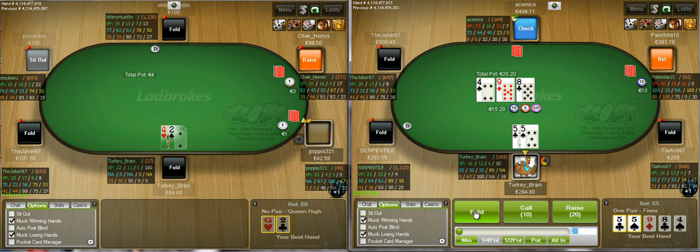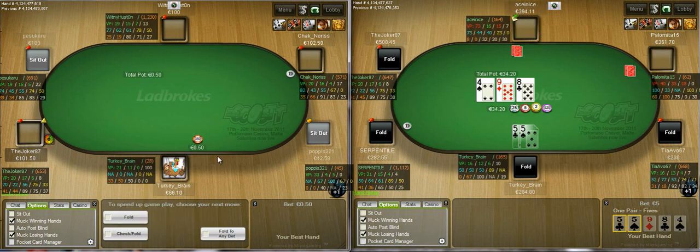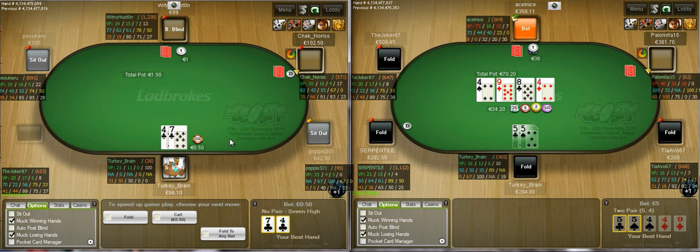So, just go ahead and say goodbye to the fives in this case. Get two overs. I mean, I might consider putting a raise in there and seeing if I can take it down, but Palomita is betting into two people with a player who likes to call on the flop, so that's a pretty strong sign on his part.